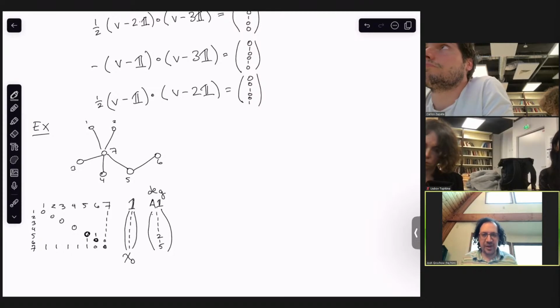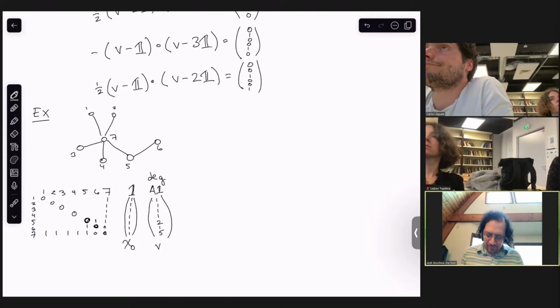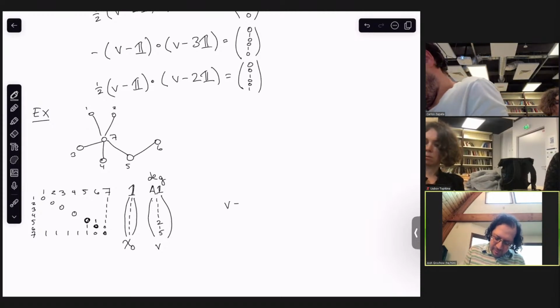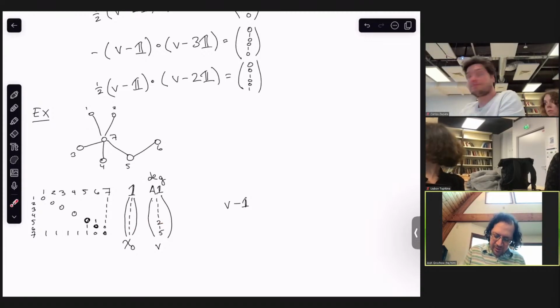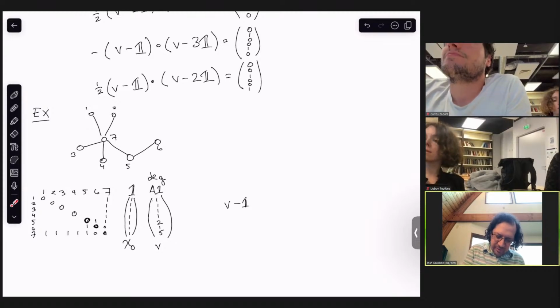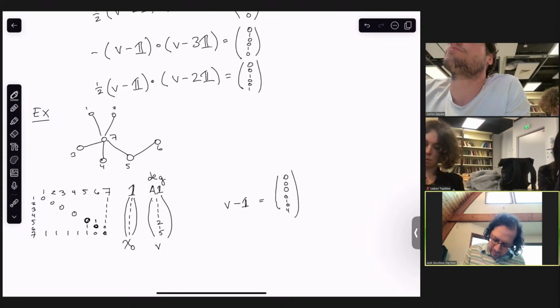Now I have this new vector in here. So let me call this vector V. This is not yet the indicator function of color classes, right? But I'm allowed to do scalar linear combinations and Hadamard products now. So here's what I can do. If I look at V minus the all ones vector, right? Because I have both of these vectors in here now. That cancels out all these ones and leaves me with 1, 4.